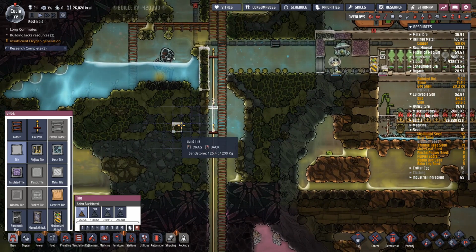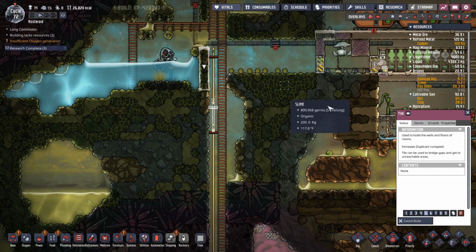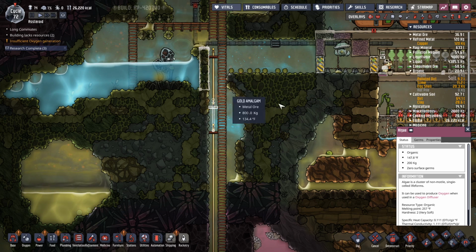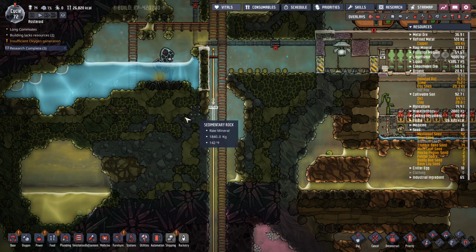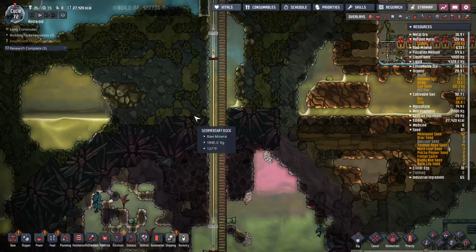Sandstone is actually probably fine. It's better than algae, that's for sure. Algae is a 2. I'm surprised it hasn't popped through yet.